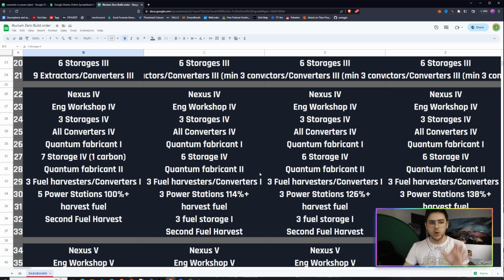But now we're going to quickly talk about the T1. So this differs a little bit. So you get the Nexus 4 and the Engineering Workshop, as before. The 3 storages to 4, you normally have to upgrade the storages first on a T1 plot. Then you've got to get all your converters to 4. Now you'll have quite a few of them. On a T2, you might have 3 converters. On a T3, probably 3 converters. On a T1, you've got 6 converters, maybe 7, depending on how you've played it. So you've got to get them all to level 4 because you just don't generate enough, okay?